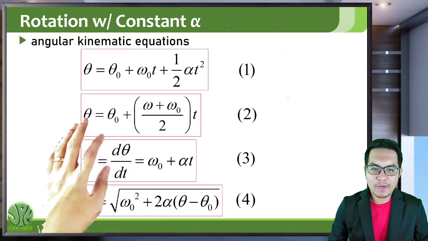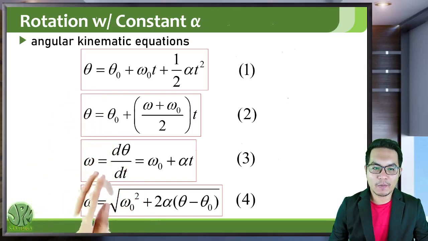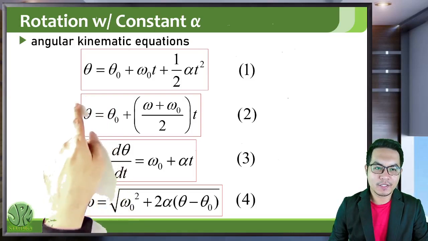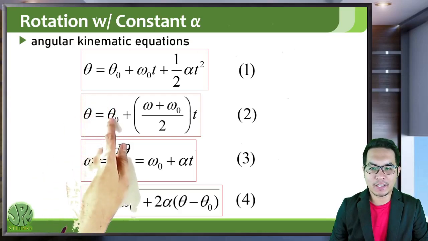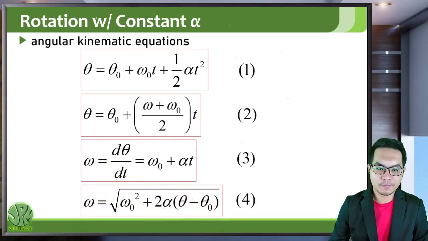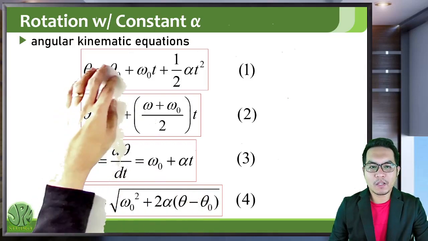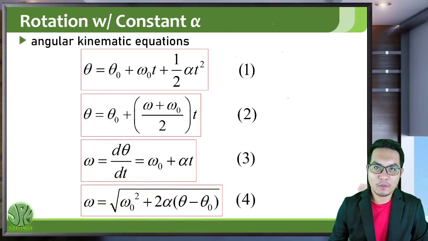So maybe this is not exactly how the previous lessons presented these four angular kinematic equations, but it's basically the same. For instance, here this should be theta minus theta naught. I just placed the theta naught inside here, and here this should be squared, so I just took the square root. Okay. So the term theta minus theta naught again is the angular displacement. So you can actually just replace this with delta theta, or the angular displacement. So we will use these four equations on our specific problems. Okay, let's now go directly to examples.